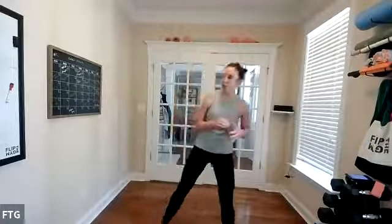For the week, we're going to start with a 31 minute and 50 second circuit that has five main exercises, and then the sixth one will be our core work. Each of these five, we're going to do 40 seconds on, 20 seconds off. We'll focus on chest, shoulders, and triceps.